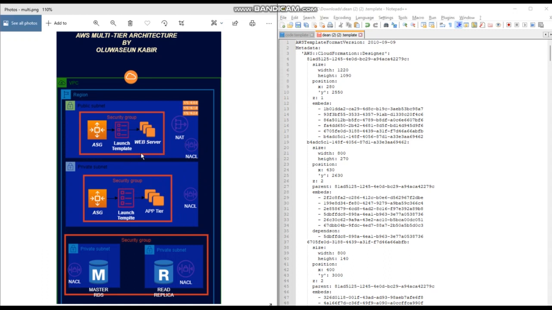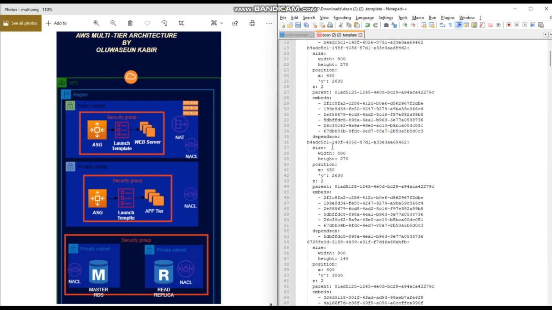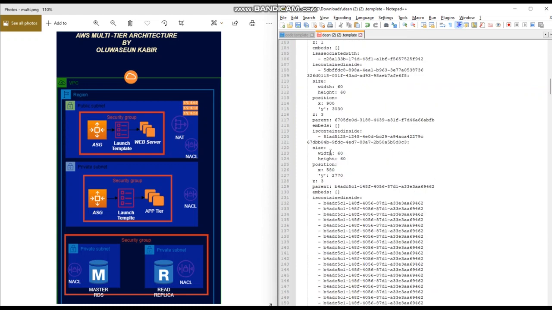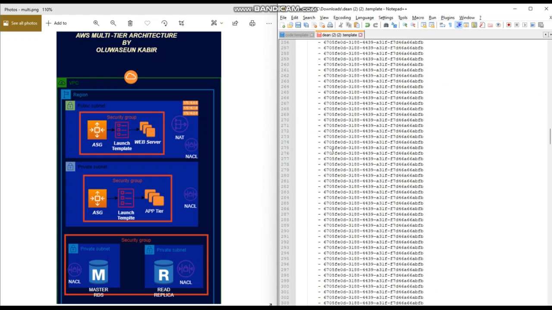But if you are careless about that, then you just go with the AWS CloudFormation Designer. You will see it soon. Now these are the codes. These are metadata. Take note of that. Metadata is not really that important, but when you care about the arrangement of the template, when you want it to fall in an order, you can just copy this metadata. The most important things here are the resources and the parameters.